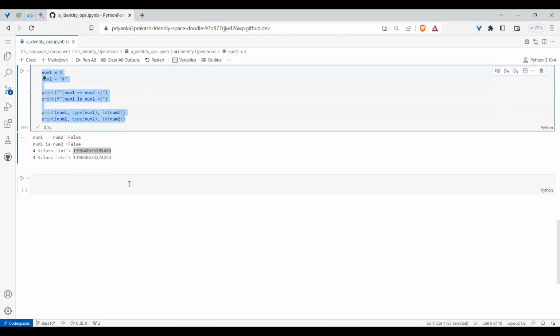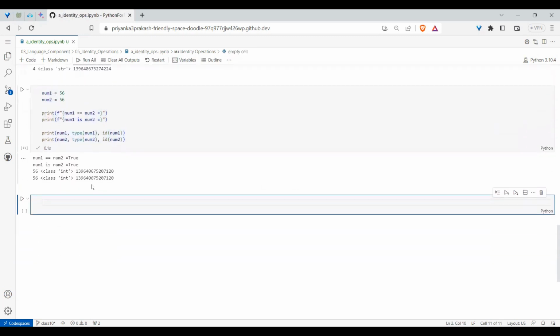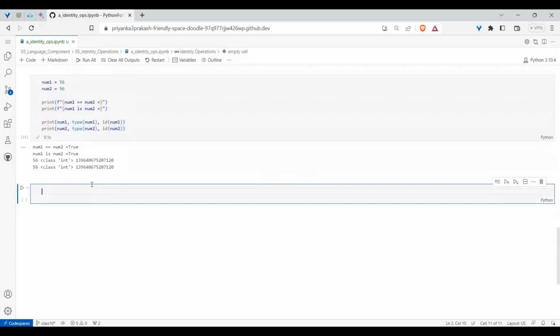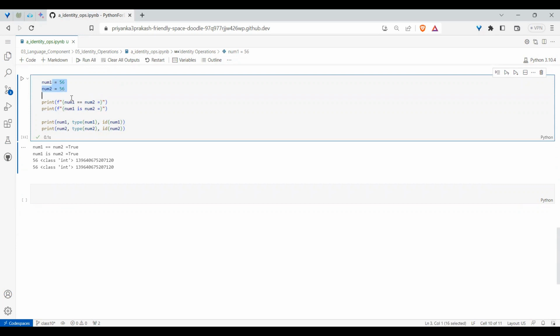This is also fine. So let me take this time the same values, but say some random value 56 I took. Both are the same values. Observe, I will tell a very, very interesting point now. Both values are equal. Address location is not changing. When you define the same value twice with two variables, what do you expect? It should define two variables, right? But did you see that it's not creating a new variable? It's reusing the existing variable.